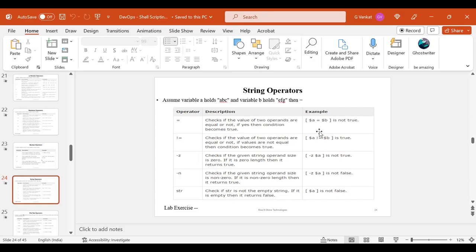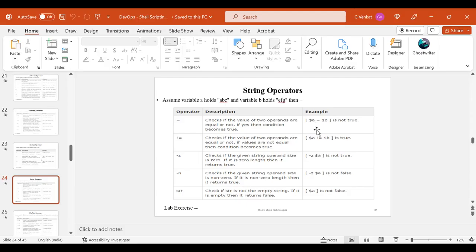But when comparing strings, whether both are equal or not, we use equals. Here $A contains a different value and B contains a different value, so this is not true.